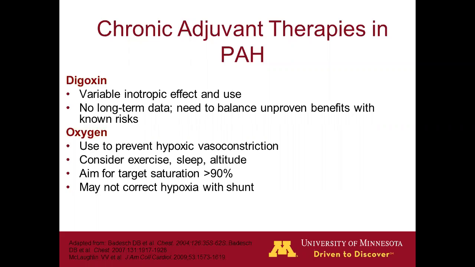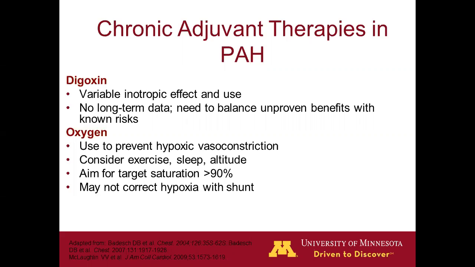How can they be hypoxic? There are a couple of ways. If you have a pure PAH patient, they don't have any lung disease at all. It's the right ventricular failure. When the right ventricle fails and is not able to generate enough cardiac output, you're not getting enough oxygenation. Blood is not being oxygenated because it's not even going to the pulmonary circulation. Second, they can have right to left shunting because 1 in 4 of us have a PFO. So if you have a very high PA pressure, the right atrial pressure is going to be higher than your left-sided pressure. So they're going to shunt from the right side to the left side, right?